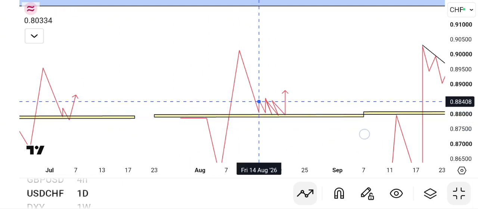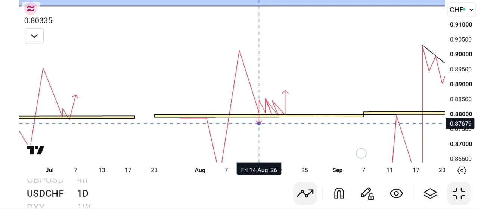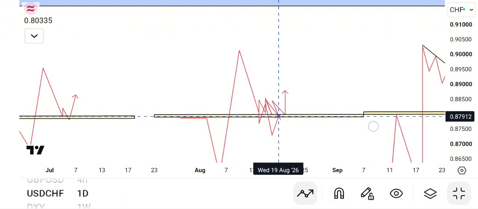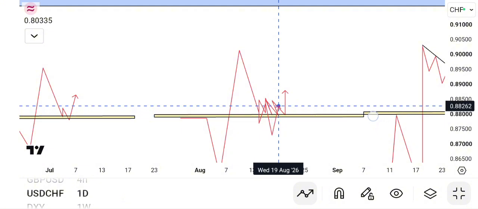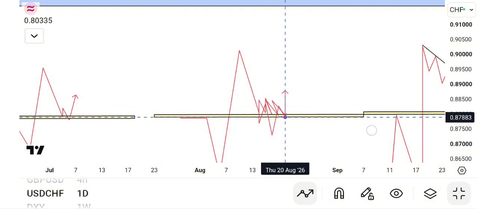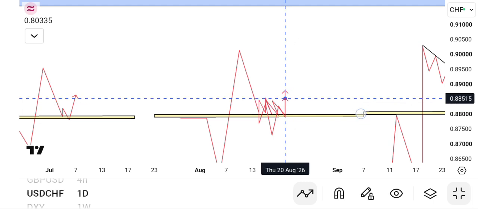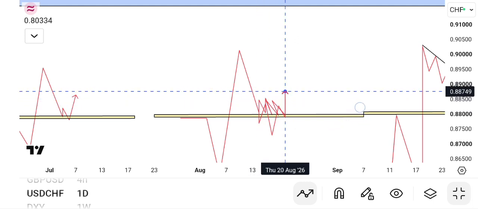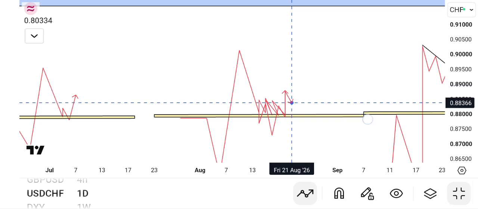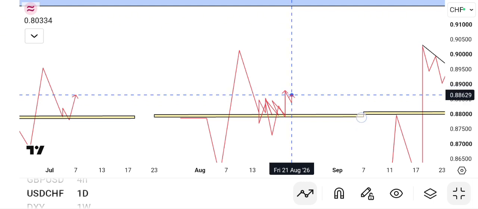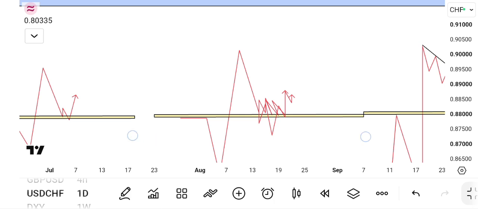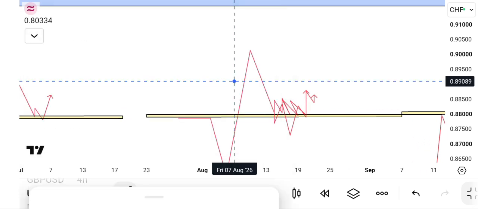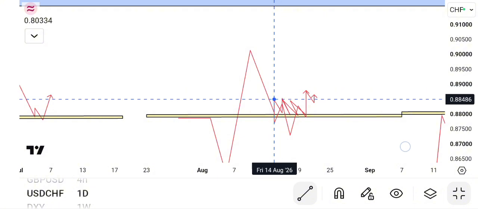A head and shoulder. This is the left shoulder. This is the head. Then this is the right shoulder. If you see something like this, wait for a breakout of the neckline. Wait for the breakout of the neckline, a retest back, then an engulfing candle. Once you see a bullish engulfing candle at that same point, this will be your entry model.